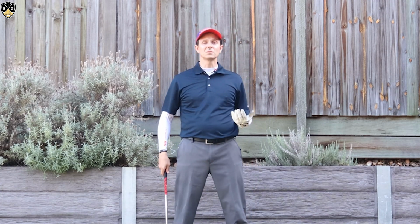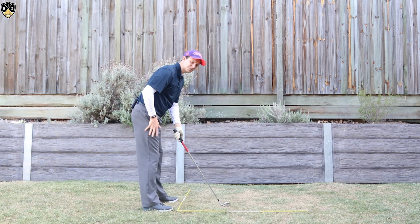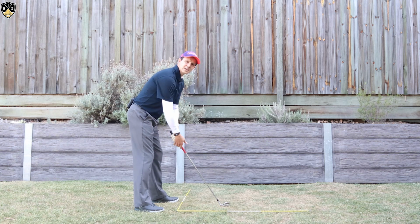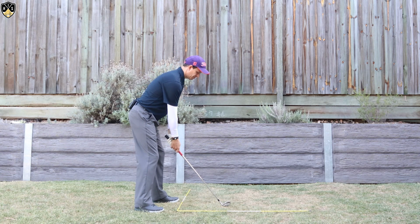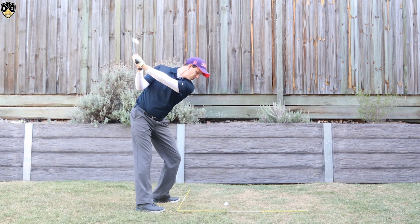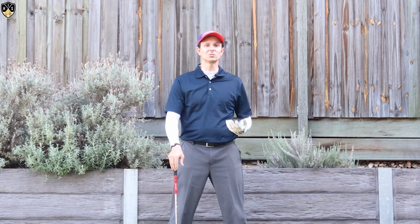The other thing you can do is set up to the ball with a slightly closed stance. So from down the line, for a right-hander, just drop this right foot back just a few inches like that. Now you'll be set up aiming a fraction right, so you'll need to allow for that when you're setting up to your target. But what dropping that right foot back does is make it much easier for your hips to turn, and you'll get a bigger hip turn and also a bigger shoulder turn. So there's a couple of simple things you can do there to really improve that hip turn and shoulder turn.